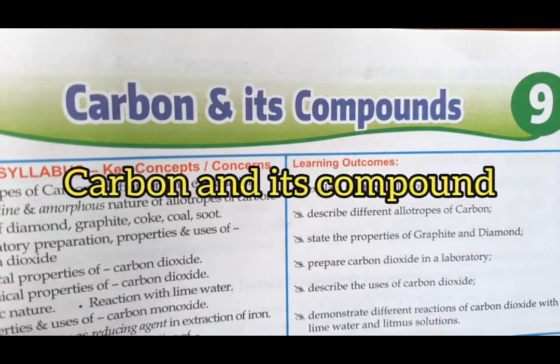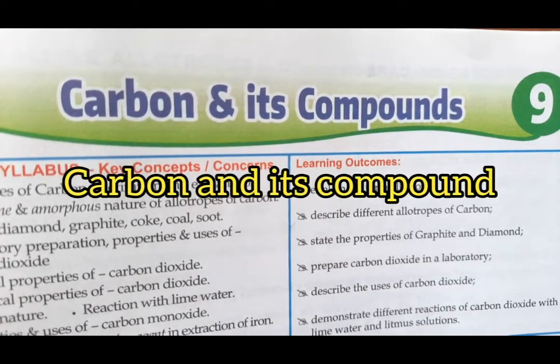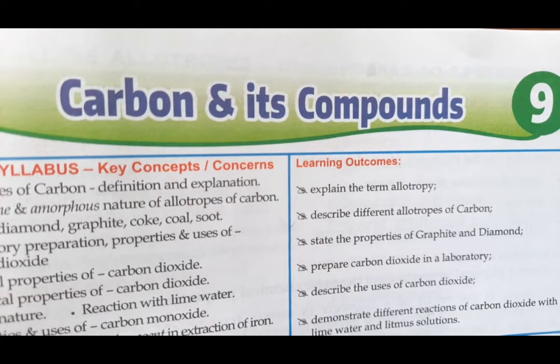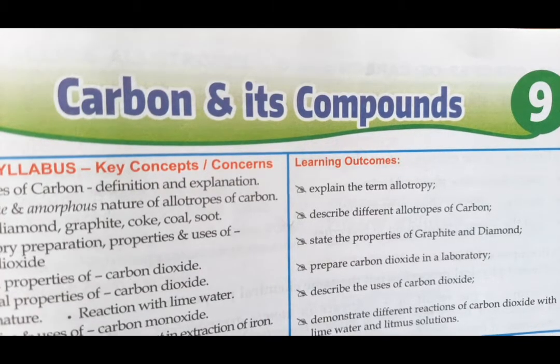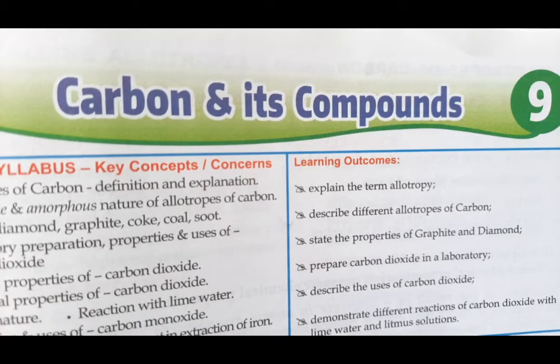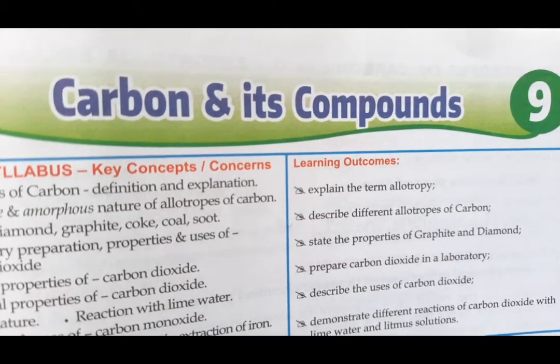Hello students, from today we're going to start a new chapter and the name of the chapter is carbon and its compound. Before this we have finished the chemical reaction chapter. Now we go with carbon and its compound, that is chapter 9 of your book. So when you watch this video, do refer to the book also simultaneously.